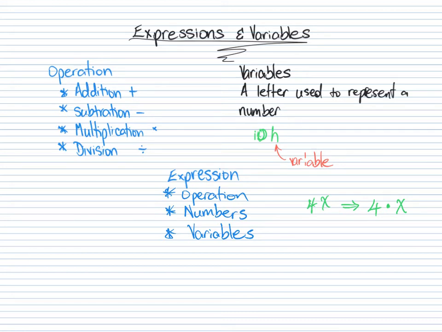But we don't have to have all three. So for example, if I had 7 plus 2, I don't have any variables in there, but that's also an expression, and it's totally fine. If I had, let's say I just had a variable, let's say p, that is also a mathematical expression. So any combination of these three things without any extra things added in there would be an expression. All right, so now that we know what an expression is, now we can do some stuff with it.